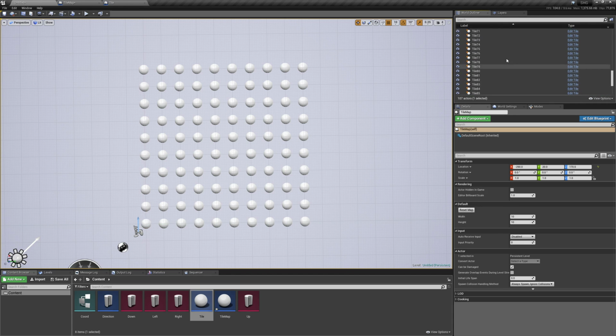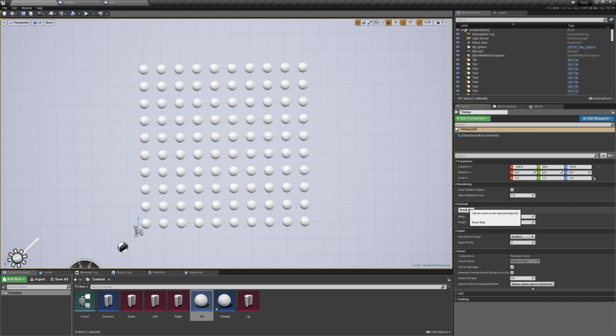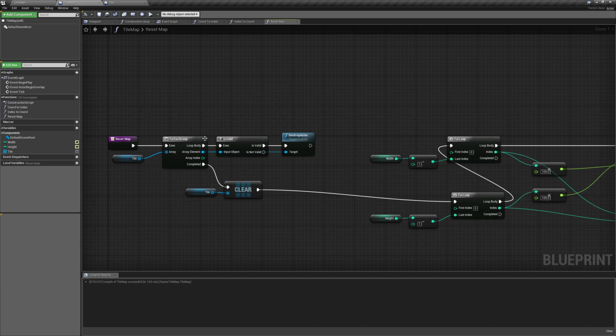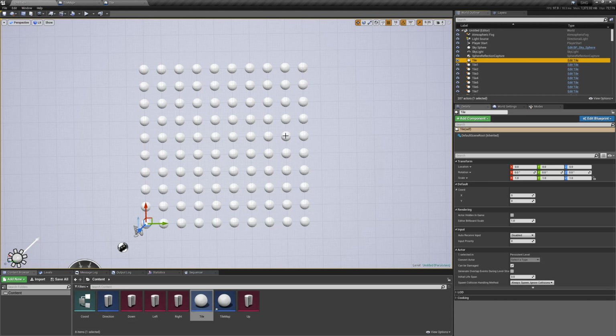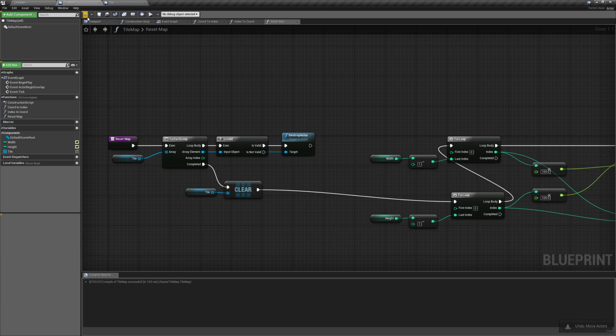If we go to our tile map and we hit reset map, because this is going to destroy all the tiles, you'll notice that that didn't happen. They did not get destroyed. Why is that? Destroy actor is valid for each tile. It's very strange. I'm not sure why they didn't get destroyed.